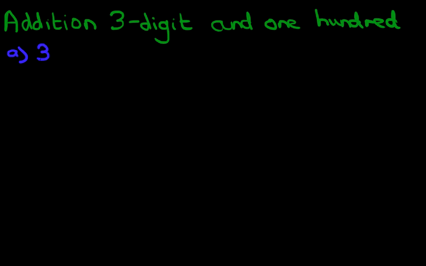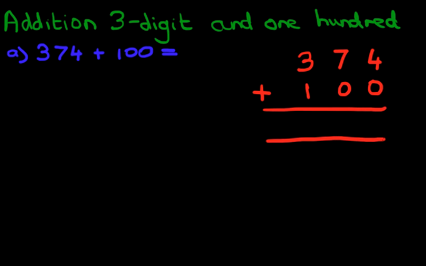What is three hundred and seventy-four plus one hundred? Now, we're going to do this using the vertical format. So the first step is to write the question down in columns. Let's do that over here. Three hundred and seventy-four plus, make sure you get this right, one hundred. The key to doing any of these questions is to make sure that you write it down in the correct format, as you see over here.